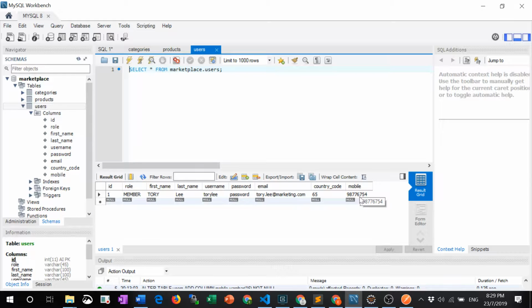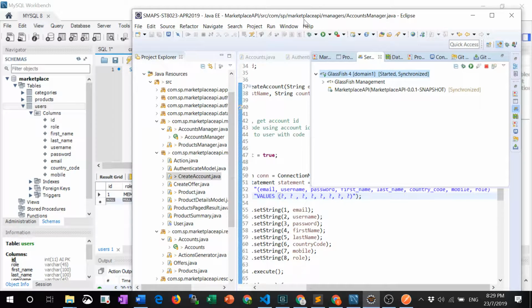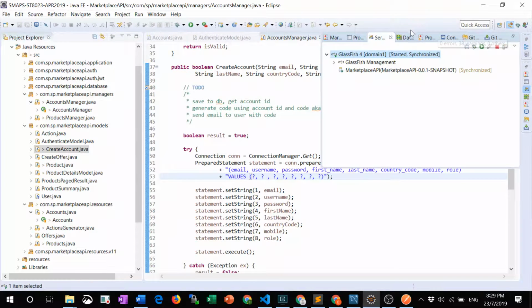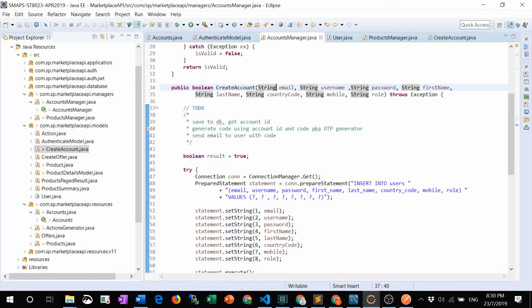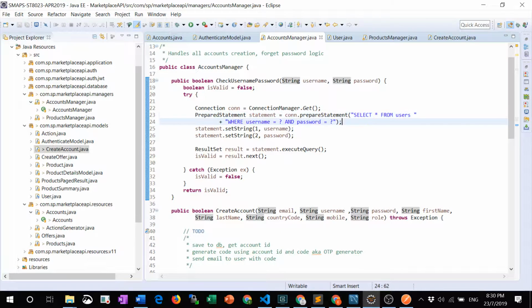So in the database, this is a wrong demonstration of how you store passwords. By right, all should be encrypted, so you cannot see them. If you encrypt the password, you can still check like this. Just before you do this, you need to encrypt the password first. Then you can check. Okay.